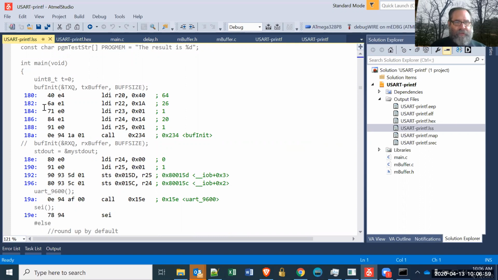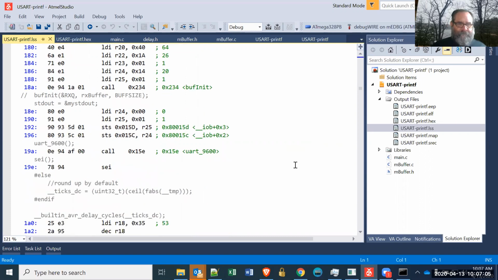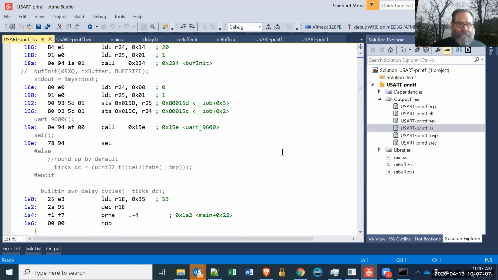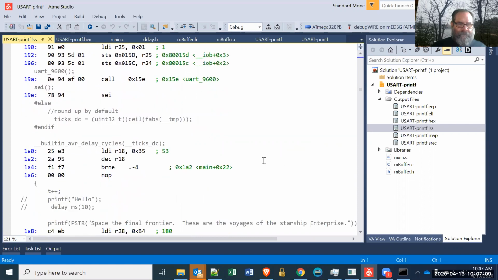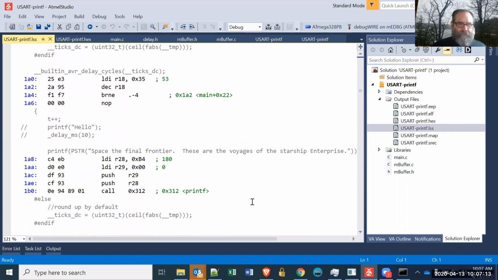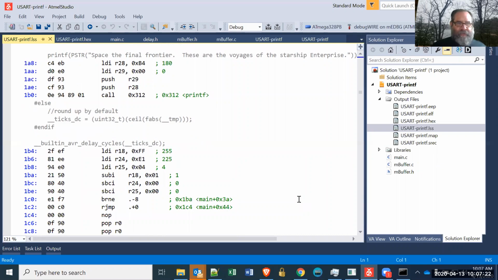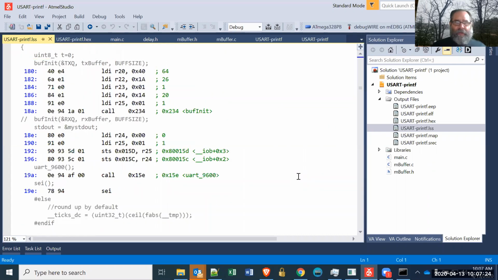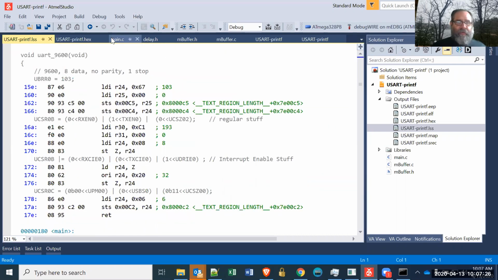I'm looking to see if it's easy to see what TXQ takes up. It's not easy to see it here. All right, so let's go back to the main program.